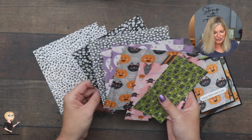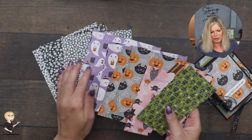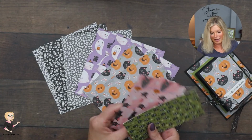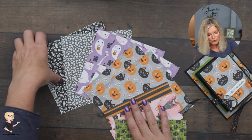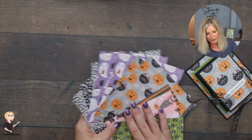All right, so this is just some of the cute Halloween paper. It's the cutest Halloween designer paper. Super fun. You can tell that I really loved it because I don't even have any of these sheets left. I used them all up, but the pink bats I think were my favorite.